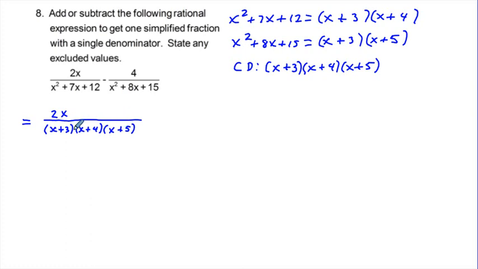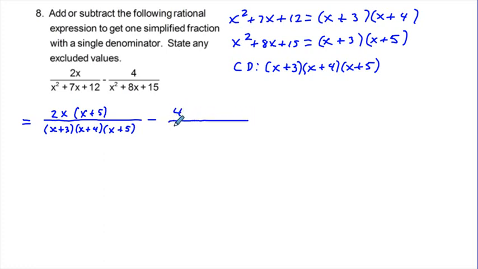And then what do we have to multiply our numerator by to work this out? Well, originally, as you recall, we have this first one, x squared plus 7x plus 12. That's the quantity x plus 3 times the quantity x plus 4. So to what we're bringing in to the common denominator, we need to go ahead and multiply by x plus 5 to preserve that. So we have x plus 5. And then we have minus 4.